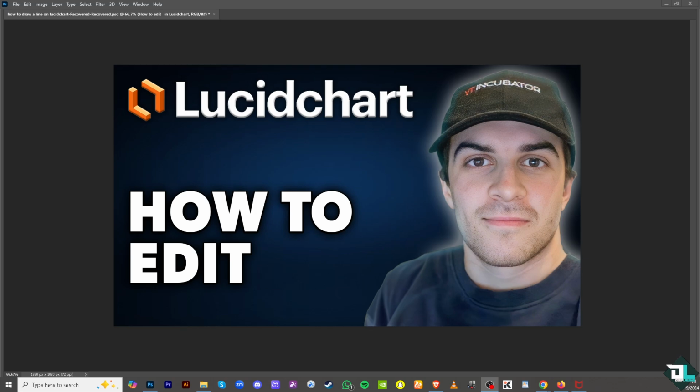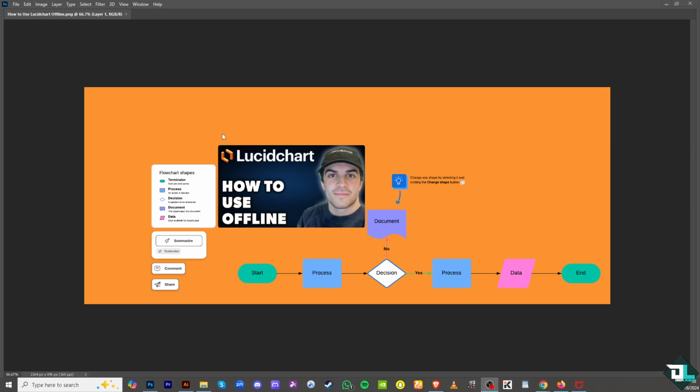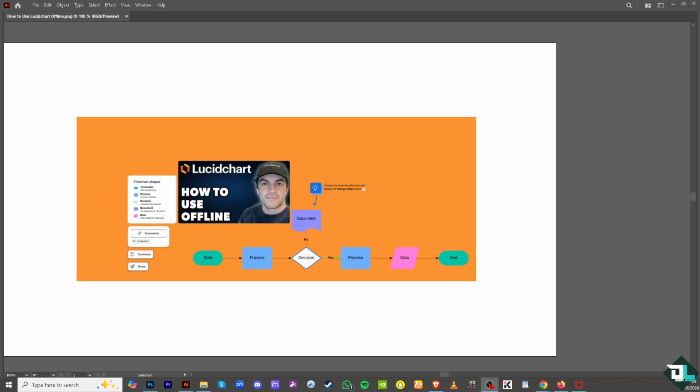For example, if you export your file here in Adobe Photoshop or Adobe Illustrator for PNG, JPEG, or SVG formats, all right? And from here, the next thing is you want to click on File, save it to a different file format, or if you're using Adobe Illustrator, because right now I'm using Adobe Photoshop, I'm going to export the PDF to Adobe Illustrator. All right. And then from here, you can do a lot of things, edit, annotate, and whatnot. Then the next thing is I'm going to open the exported file using the Adobe Illustrator, and I'm going to save it to a different formats.